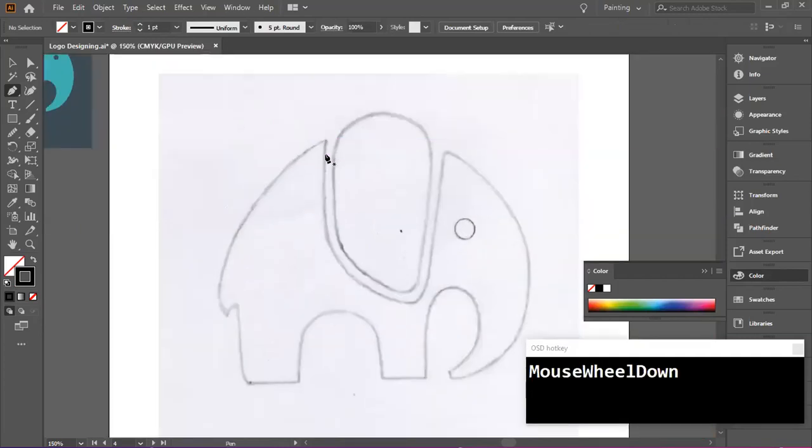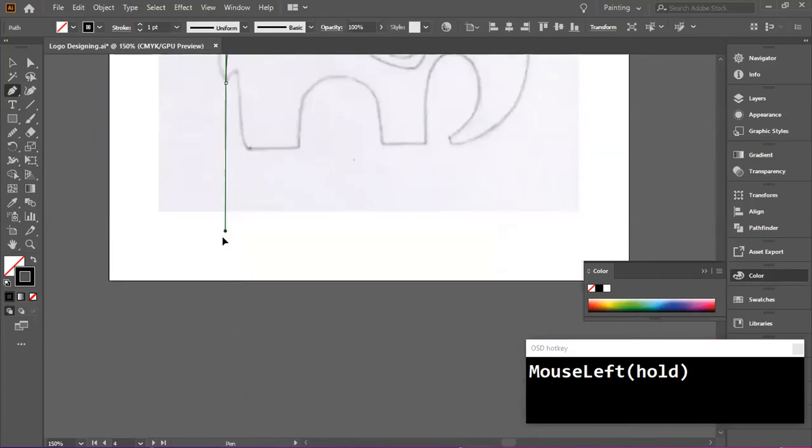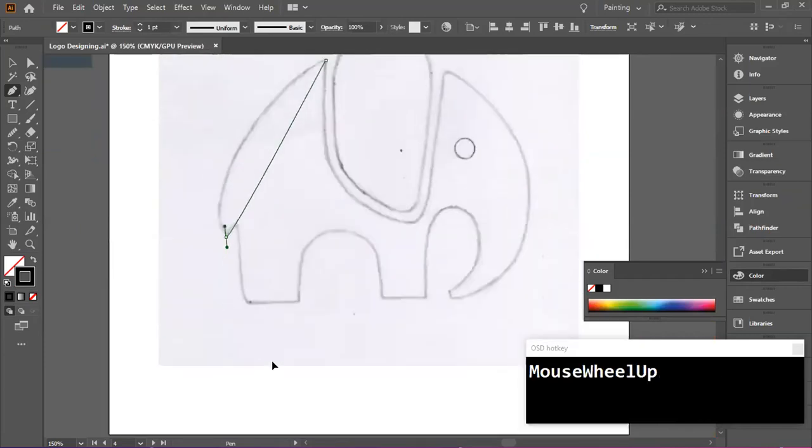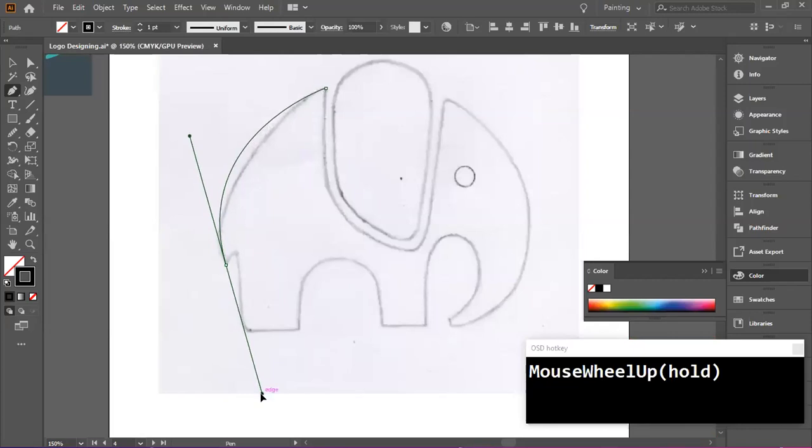So I'll zoom a bit. Okay, now we select the first point, then the second, and we drag this a bit. Somewhat like this. I feel this is better than this curve, so I am using this curve right here.